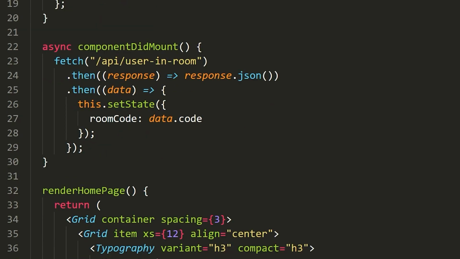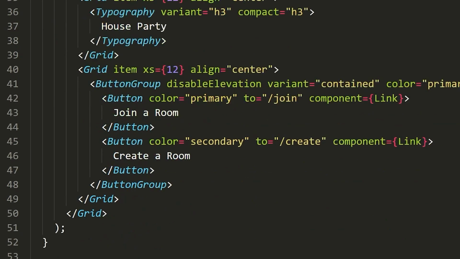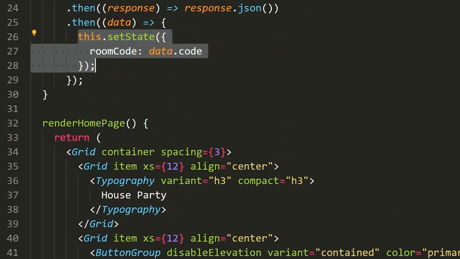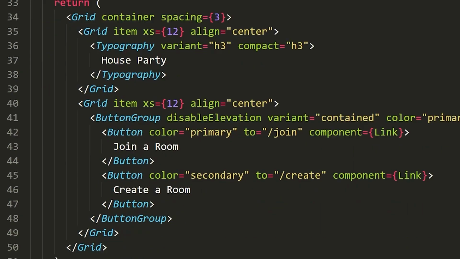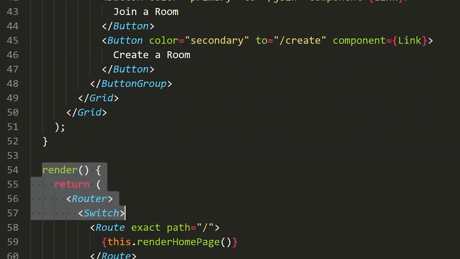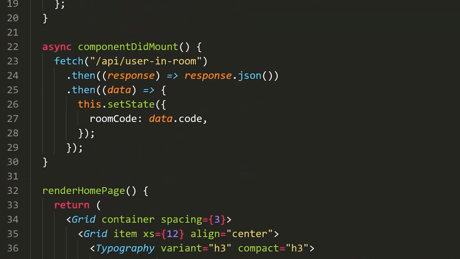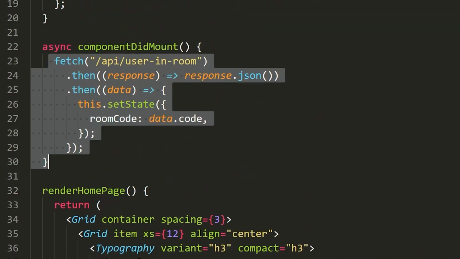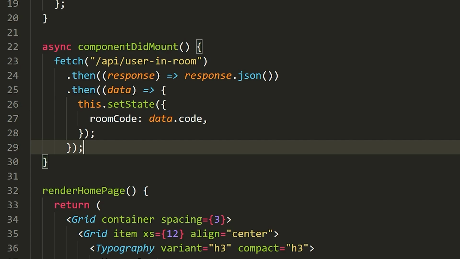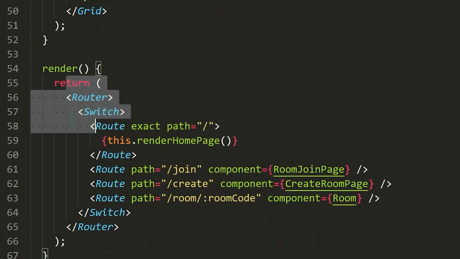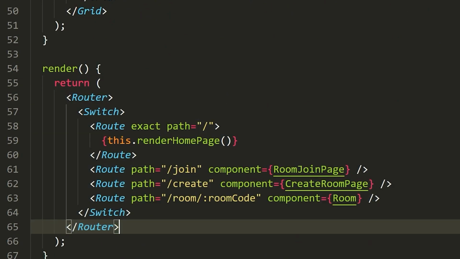All right, so now that we have that, what we can do is actually use this state inside of our render method. And remember that pretty much the way this ComponentDidMount is working is once we've rendered the page, so we've actually already called this render method one time, we will asynchronously do this operation. So once this is done and this has completed, we will have set the state. And this setting of the state will force our component to re-render. So once it re-renders, then we'll say, oh, we have a new room code. Down here, we'll see that we have a new room code, and we can go to that room code.